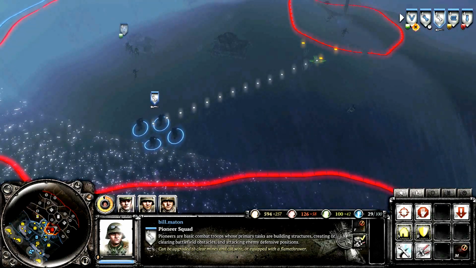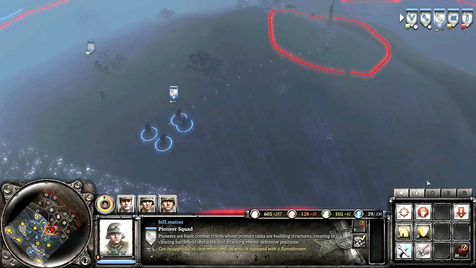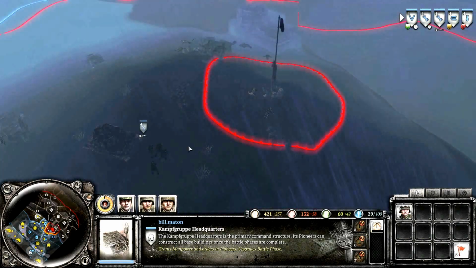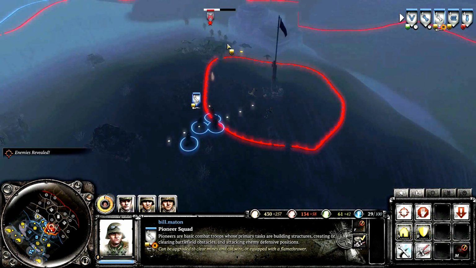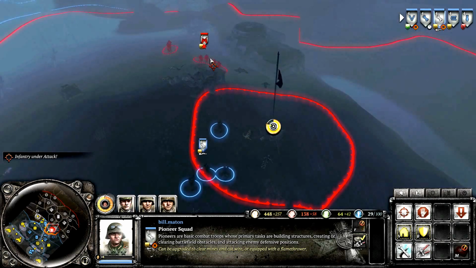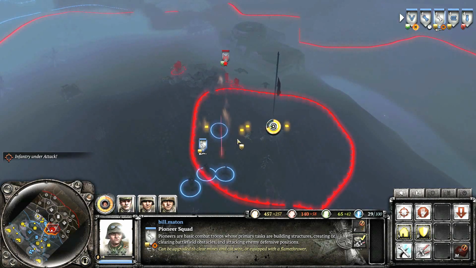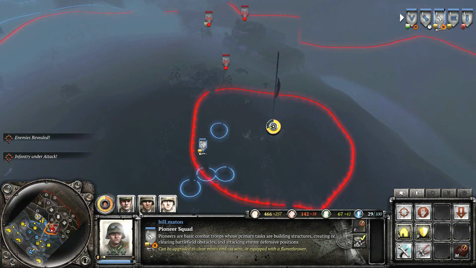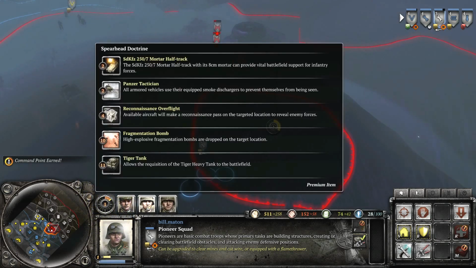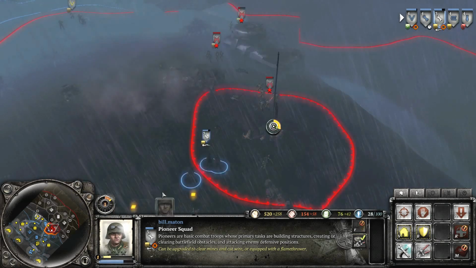Okay, sweet. Pioneers, come on up. We'll use you guys to cap that. We're going to move up to battle phase 1 while we're at it. We'll see if we can get a flamethrower on these guys. Get him, get him, get him! Tiger or artillery. Fire! We'll go with the Tiger this time.